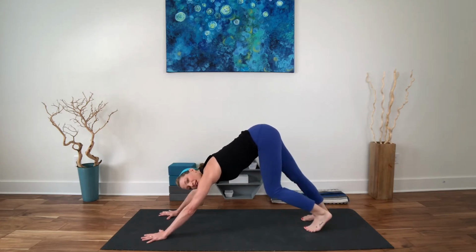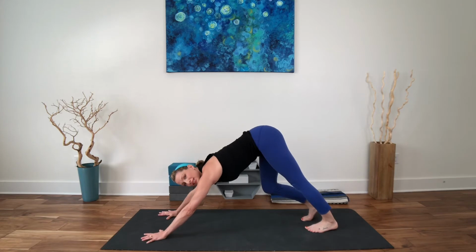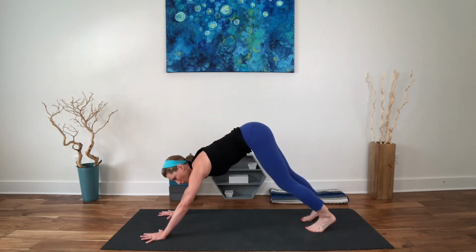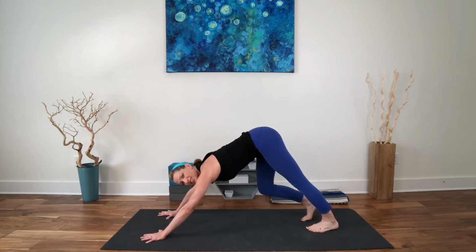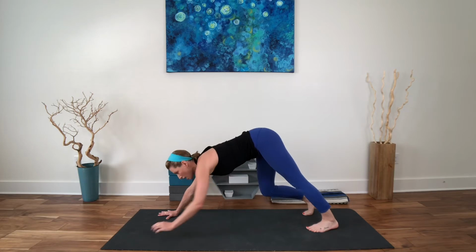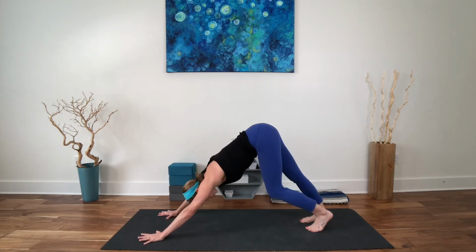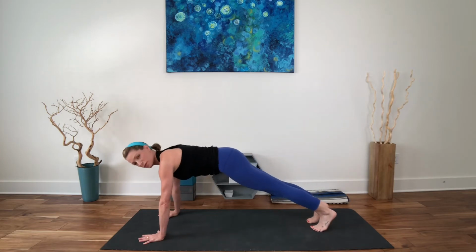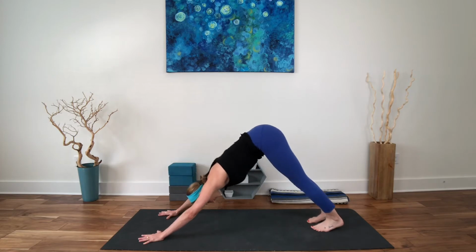Pedal it out. So sometimes when we have issues balancing, it's because there's tension or tightness in the body somewhere where we're actually having to kind of fight with that, and so we can't really focus on just the balancing part. So let's open it up really gently. Come into plank pose for a moment. Just feel yourself nice and sturdy here. Exhale back into downward dog.